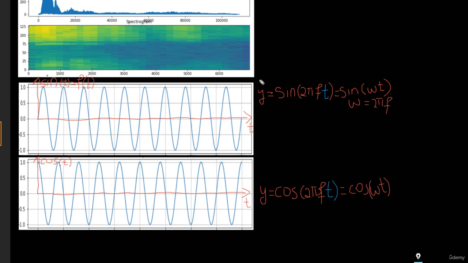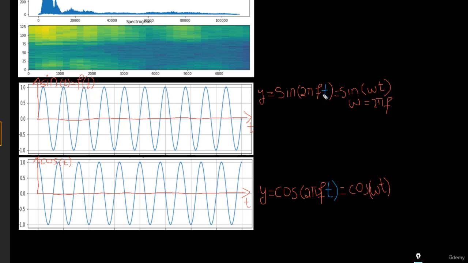Now let's explain the concept of frequency. Basically, if we have this function, say if we have the t, we have sine t, that is y equals sine t. Now generally, instead of writing y equals sine t, we prefer to write y equals sine 2 pi f t, that is sine omega t. Now saying y equals sine t is just a specific case. That's a case when omega equals 1 or 2 pi f equals 1 or f equals 1 divided by 2 pi. But a general case will be simply y equals sine 2 pi ft.